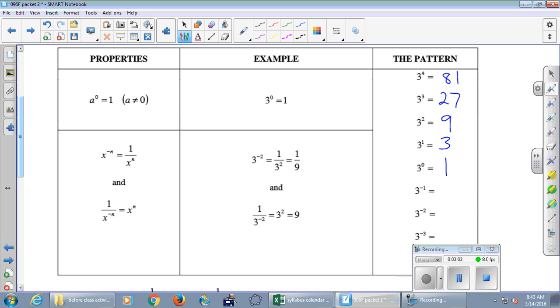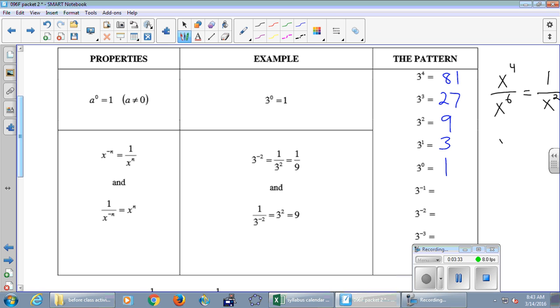Another reason to define any number to the 0 to be 1, suppose that I gave you this, x to the 4 over x to the 6th. Remember, we've got a shortcut for this guy. What do we do with those powers? We subtract. And in this case, we'll have x squared left over, but where will the x squared be? On the bottom, because there's more x's down there, right? So x squared downstairs. What invisible number do we need to bring in here? And have a 1 as a placeholder. Okay, so that's fine. That's old.